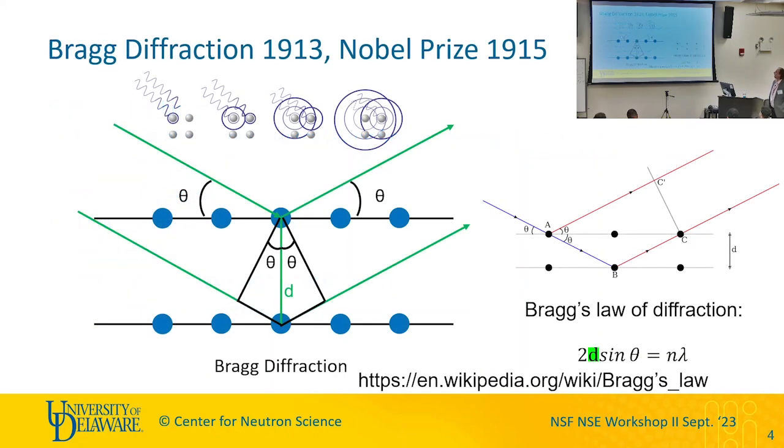Okay, fair enough. Bragg, Nobel Prize, Bragg scattering. I think we're all familiar with it. We take a crystal lattice and we get structure in the scattering that comes out. We have Bragg's law, which relates the length scale between the atoms in this case. I'm hoping this is the pointer. No, that was not the pointer. All right. This might be. Yeah, this one's the pointer. Okay. The distance between the atoms and the interference pattern that we're about to see on the next slide. Bragg's law, right? There's some relationship between the wavelength and the distance and the angle.